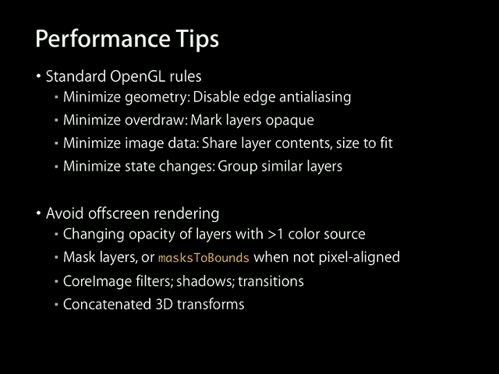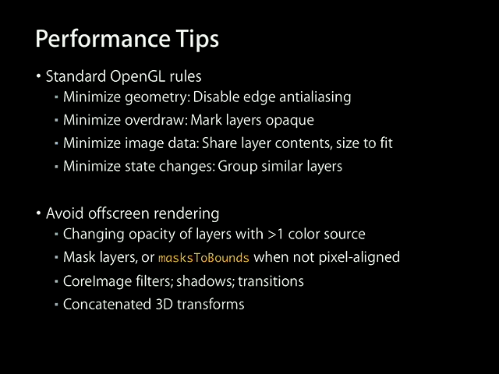One of which is you should try to avoid group opacity. Group opacity effects are where you have a number of objects, all with a single opacity value applied to them. So for example, if you have a layer and it has 5 sublayers, but you change the opacity of the superlayer to be 0.5, then really the only way we can render that correctly is by taking those 5 layers, rendering them all off screen into a buffer, and then taking that buffer and blending it back on screen through the opacity, because otherwise you get a different result.